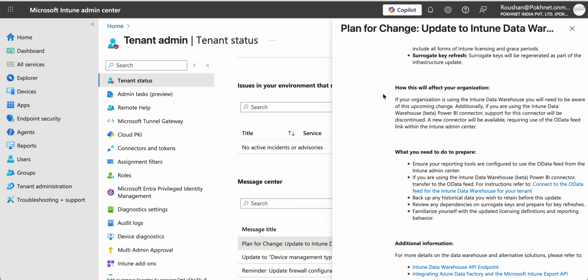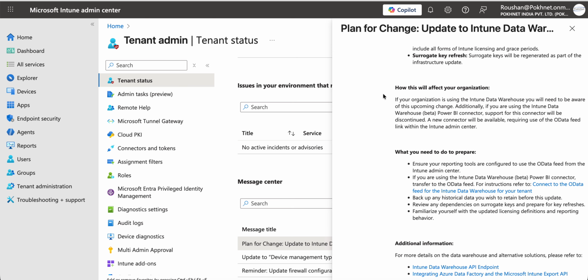You may be thinking, as an admin, what do you need to do to prepare for this change? Make sure your reporting tools, like Power BI, are configured to use the OData feed from the Intune admin center. If you are using the Intune data warehouse beta Power BI connector, you must transfer to the OData feed.